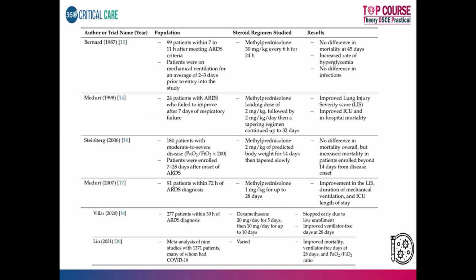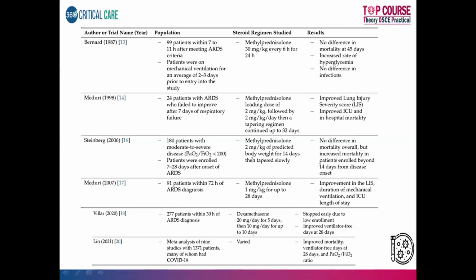So these are the different trials which have been done with steroids in ARDS. An important one which you have to remember is the Meduri trial. In 1987, Bernard showed that when you give methylprednisolone every 6 hours, there is no difference in mortality. But Meduri in 1998 showed that methylprednisolone in a dose of 2 mg per kg followed by tapering showed improved lung injury severity score, plus improved ICU and in-hospital mortality. From then, a lot of work has been done on steroids in ARDS.